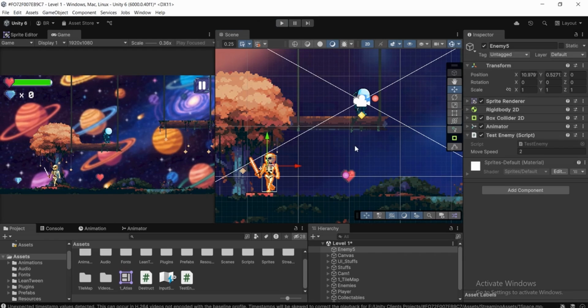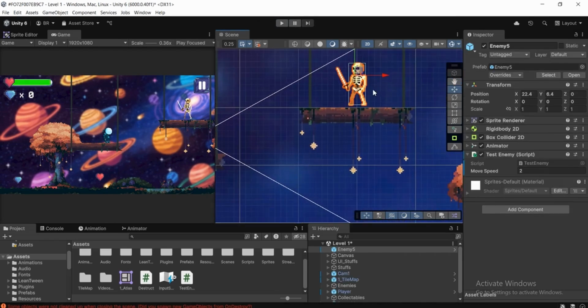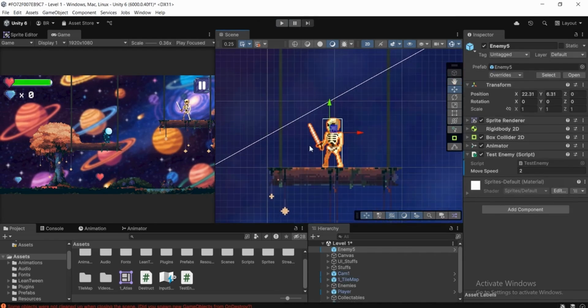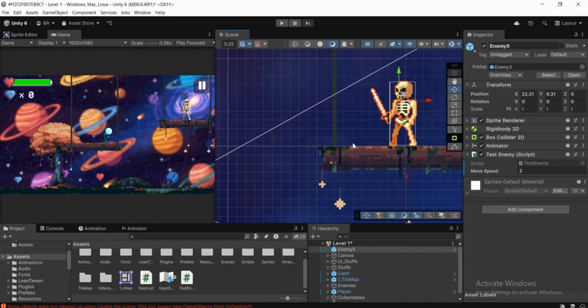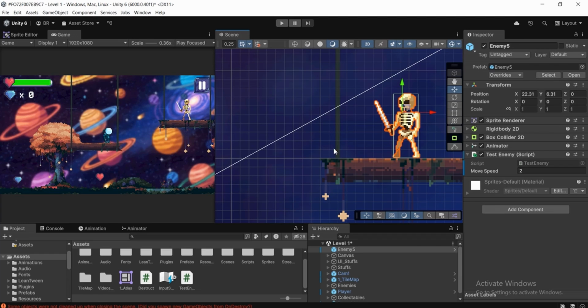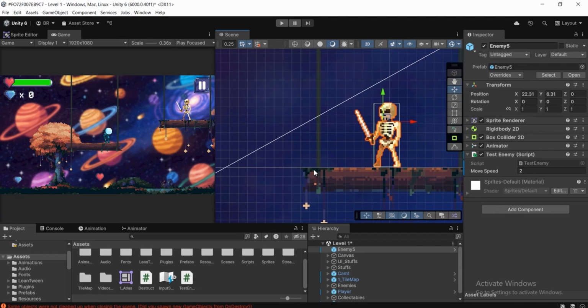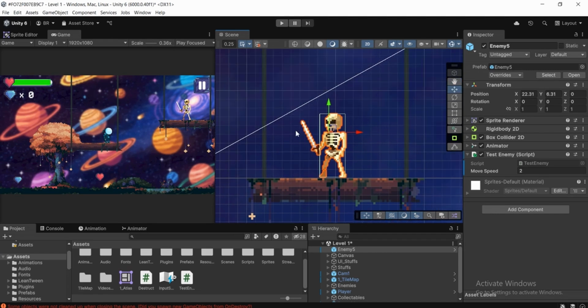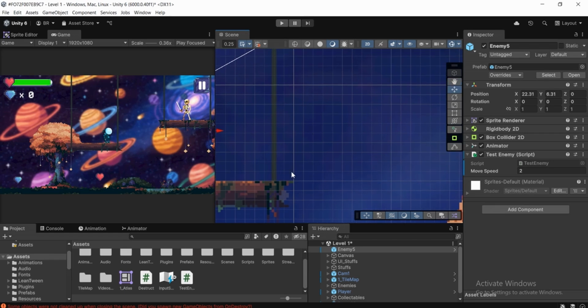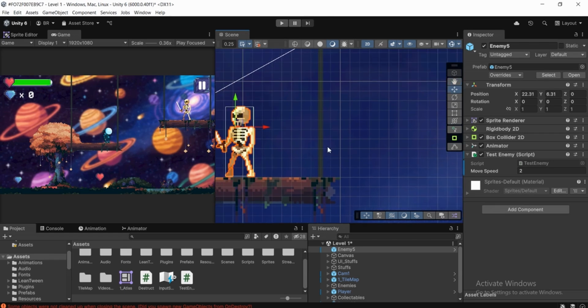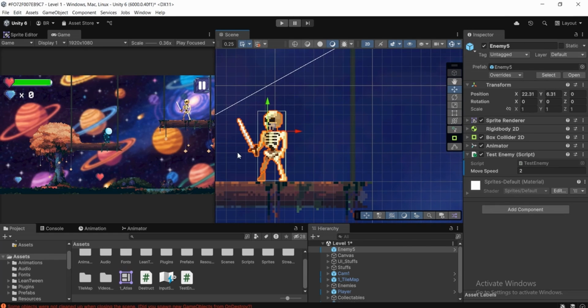I'm going to get out of play mode. What we want is to move only so far. Let's suppose the enemy is somewhere over here, so it will not be on the ground. If the enemy is here, then we want to flip this enemy to the right direction, and if the enemy is over here, then we again flip this enemy to the left direction.